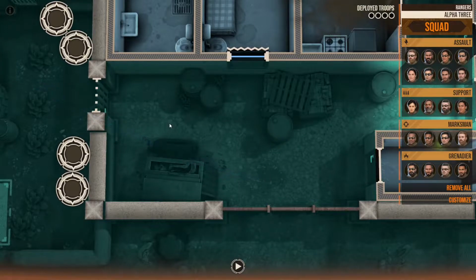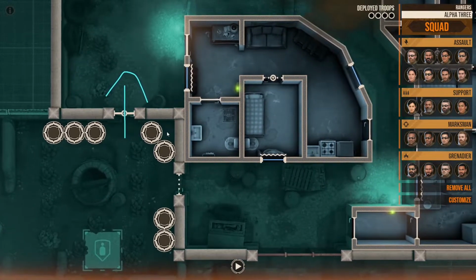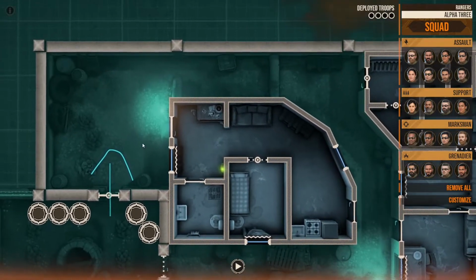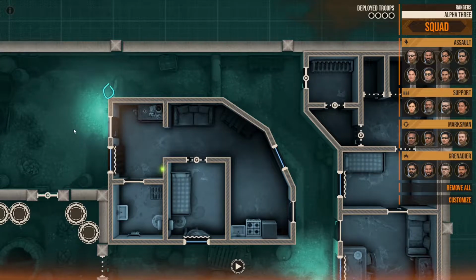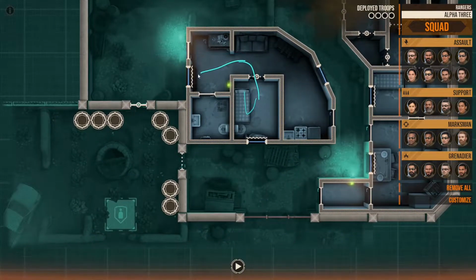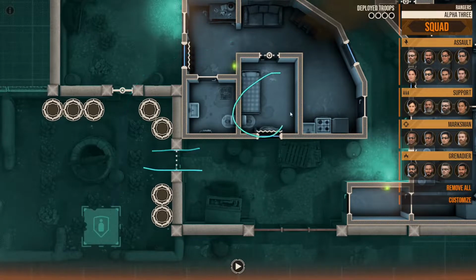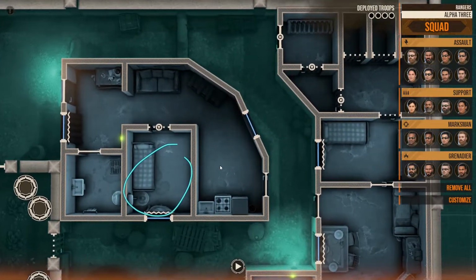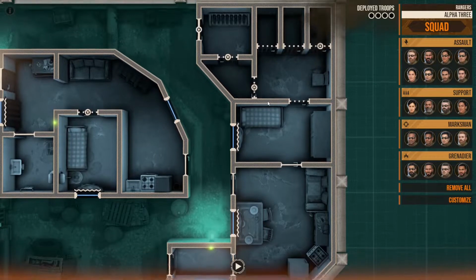So I'm probably gonna go up here and then hold security here. Move in through here. Get the hostage. I don't know if I'll escort him out because then I have to move past this door. So I'll probably just leave him here. Then assault this building.